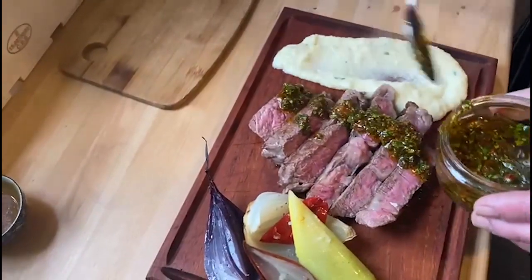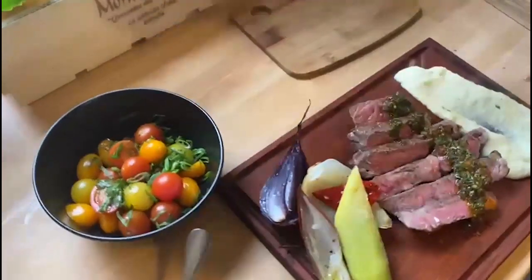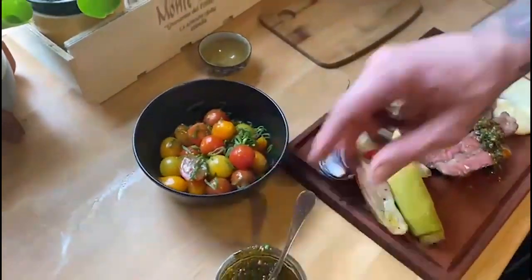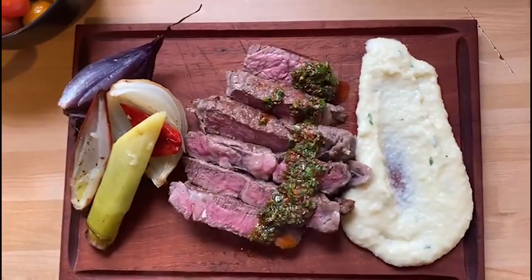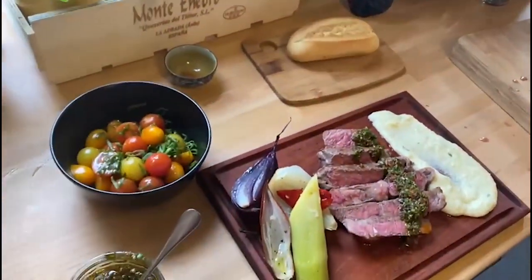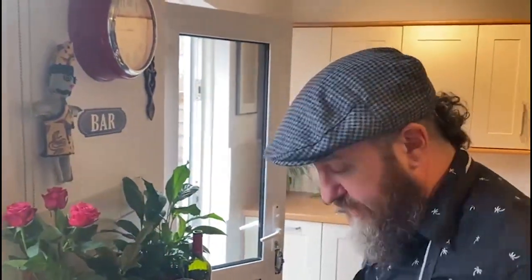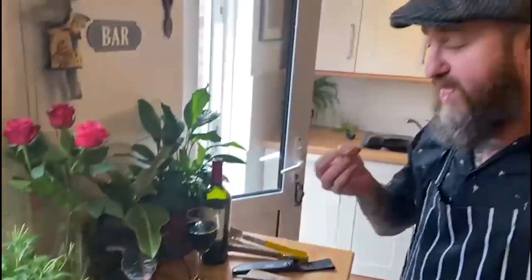Okay, and we have the tomato salad in here. I'm not gonna add it to the plate, doesn't fit actually. I'm gonna season it, as I said before, balsamic vinegar, olive oil, and English mustard. And last but not least, some bread. Okay, so here we have our dish. I think it's phenomenal. And actually, what I was telling you before, look, for example, the mix of chimichurri and these juices. Hallelujah. Happy Valentine's. Enjoy.